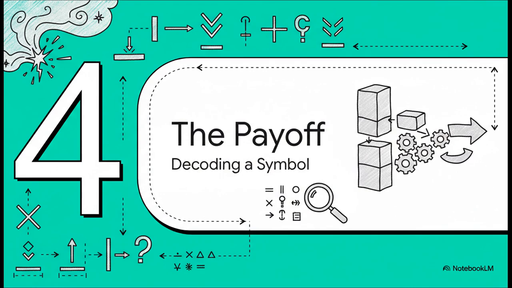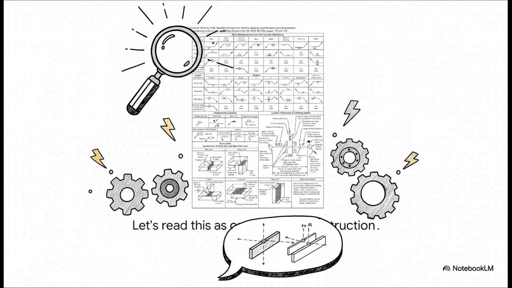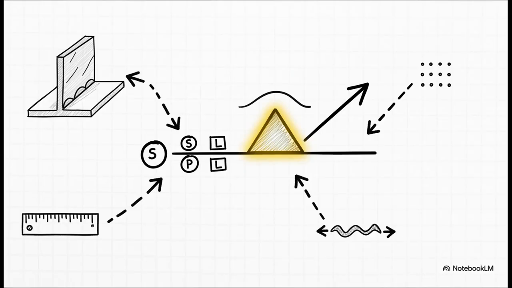All right, this is it, the moment we've been working towards. We've learned the anatomy, we've got the alphabet, we've touched on the grammar. Now let's put it all together and actually read a full sentence in the language of welding. So we're looking at that master diagram again, but this time it's not a template. This is a command. Let's decode this thing together, piece by piece, and turn it into a simple, plain English instruction. Okay, let's read it off.